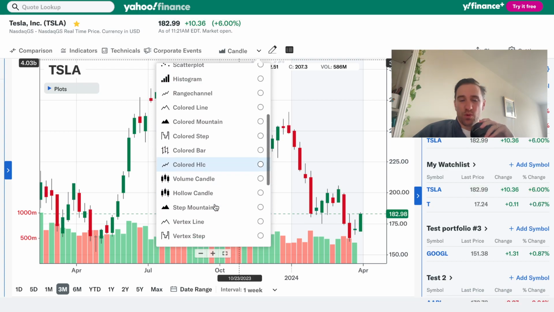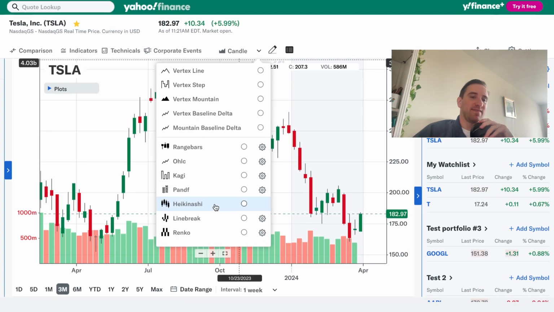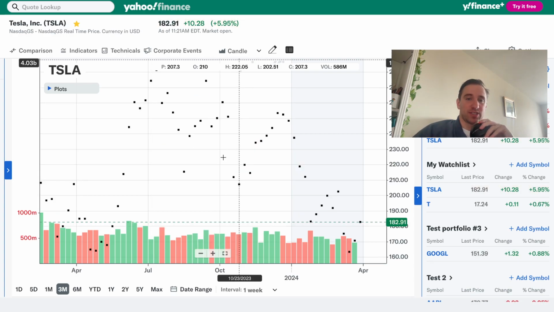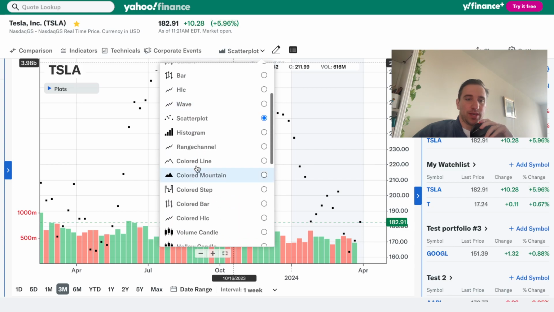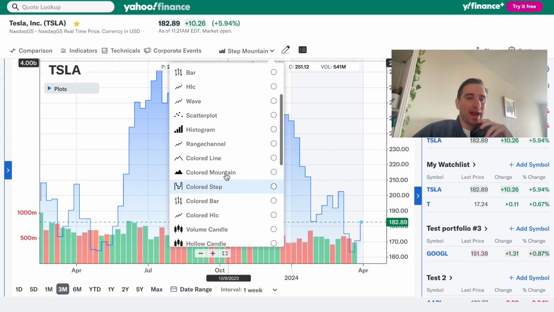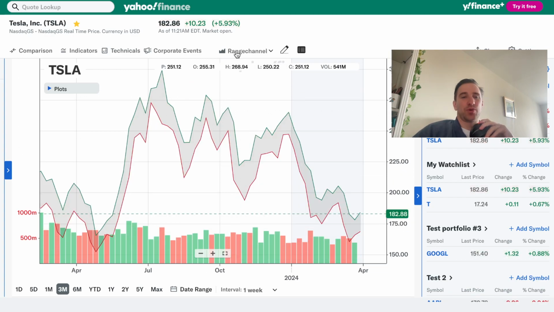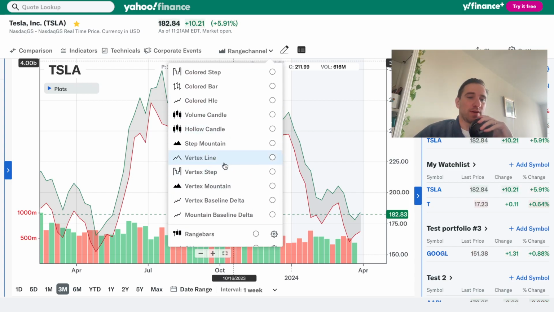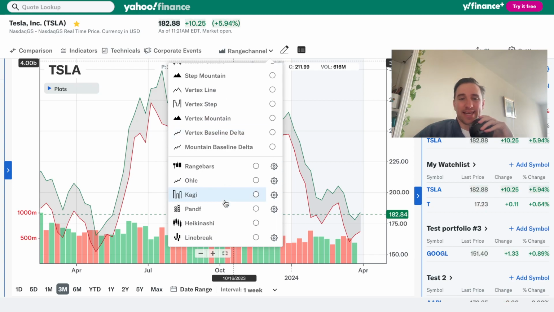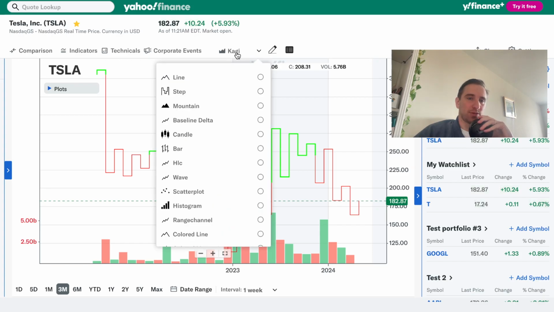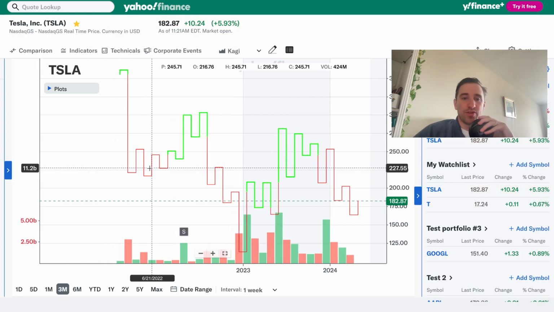But now you've got a few more advanced options because now you're in the advanced chart. So rather than just doing lines and mountains, well, now you can do scatter plots if you wish. You can do step mountains if you wish. Whatever it is that you like, you can do that. And the whole point here is everyone has a different reason to trade or invest. By creating a chart of your choice, you can follow price or price range exactly how you'd like. Even if it's something like Kagi charts or point and figure, that's where you're going to find it right here. So this is the chart.